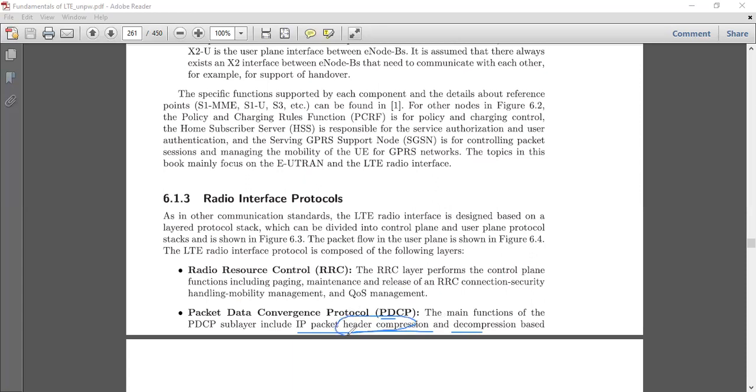You know what a header is, right? It contains lots and lots of information about the data, to whom it is meant for, what sort of resources have been allocated. Now that overhead itself should not be bigger. That is why there is a protocol for compression and decompression. Let us see that now. Let me take you to the next page.